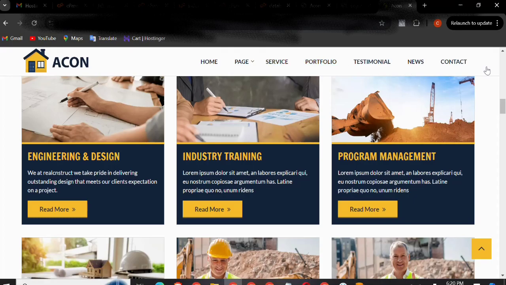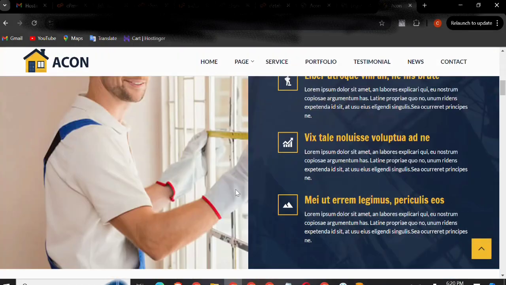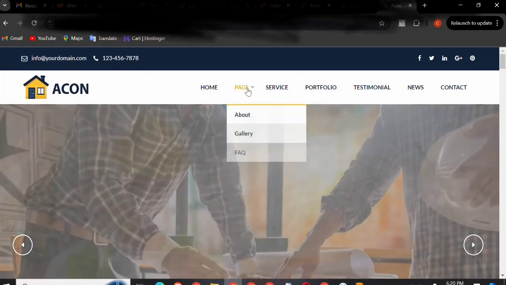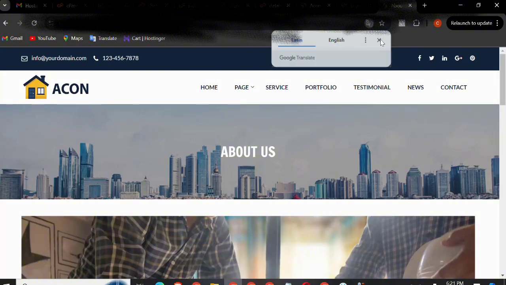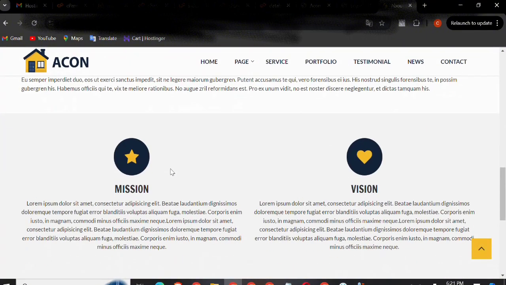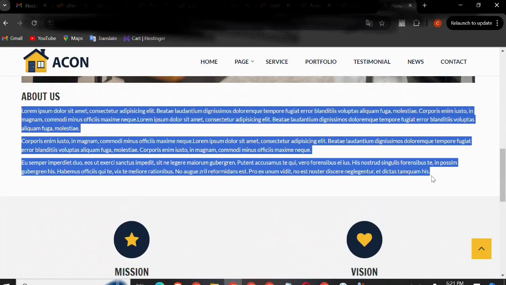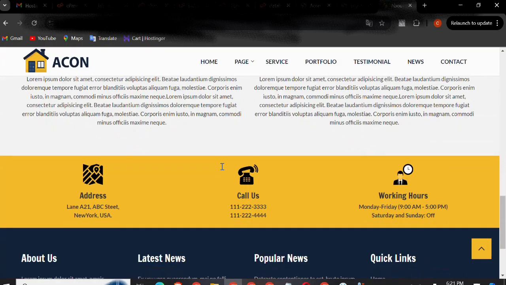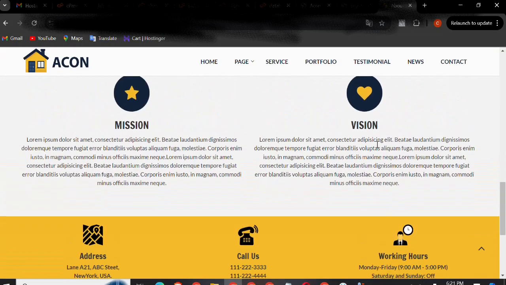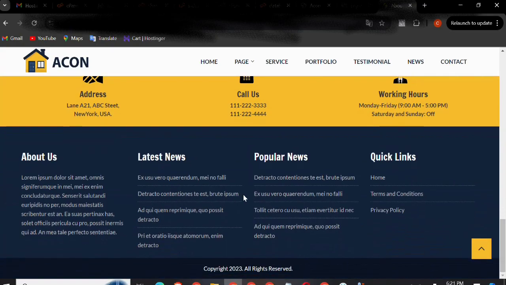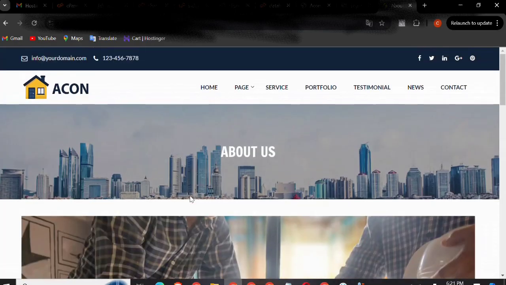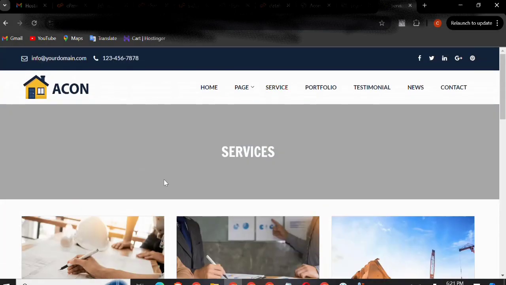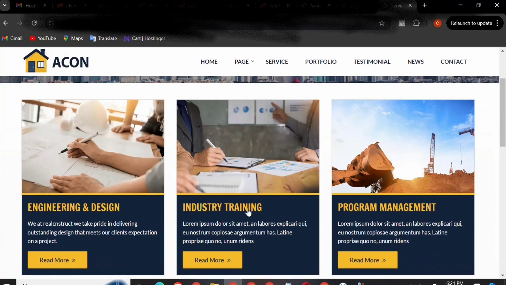Once you log onto your admin, you can see that this is a very robust platform. You can see that this is the home page and every stuff is there. You can see pages. So let's go back to the about us page. You can see the about us. You can just calm down and do a good write-up for your website, what your website or your company is about. You just have to take your time and do that. You can see that this is about us, this is our mission, this is our vision, and working hours, and quick links, important links that are needed on your website. I'm just going to show you how you can edit this for yourself. So you can go to services pages, and you can see all the services rendered by this company.